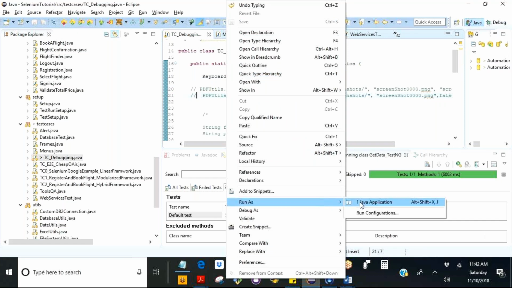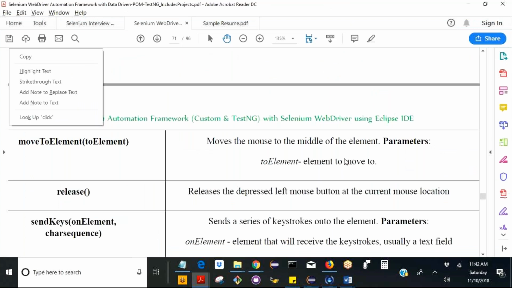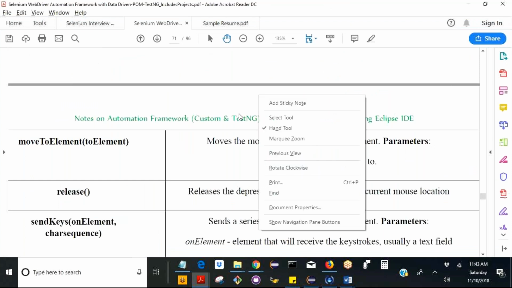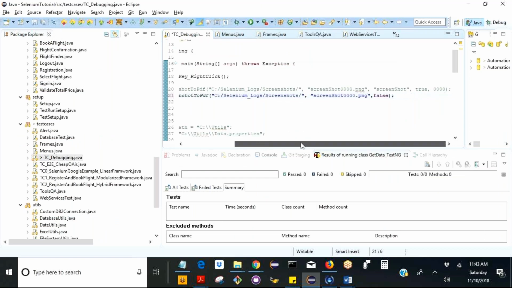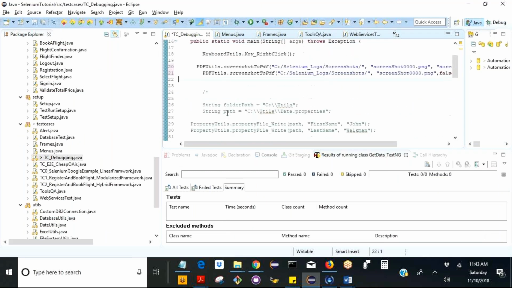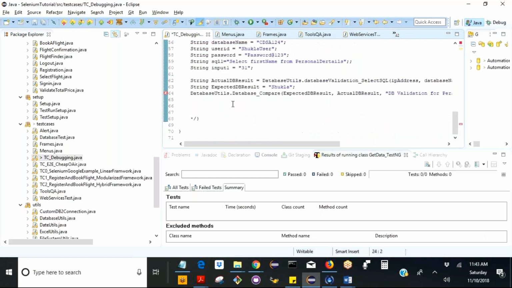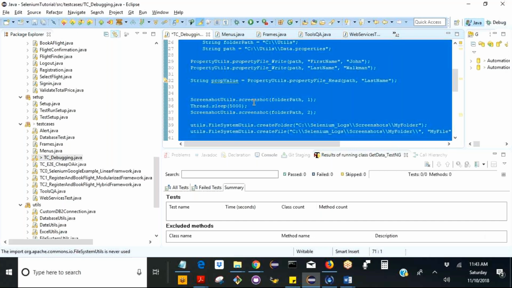Run Java program. I'll just quickly shift to this. See, it clicked, right click, wherever, whatever is visible, it doesn't care. It is independent of driver, WebDriver. It just right clicks like this, and you can move and select something. All the operations that are not possible by the WebDriver can be done by the keyboard utils. Keyboard utils, in the sense, is mostly robotic operation.